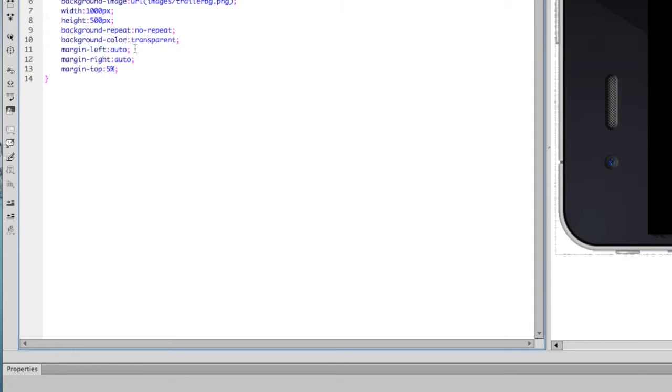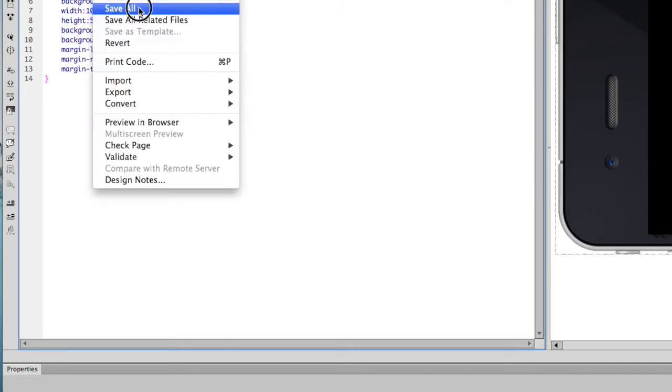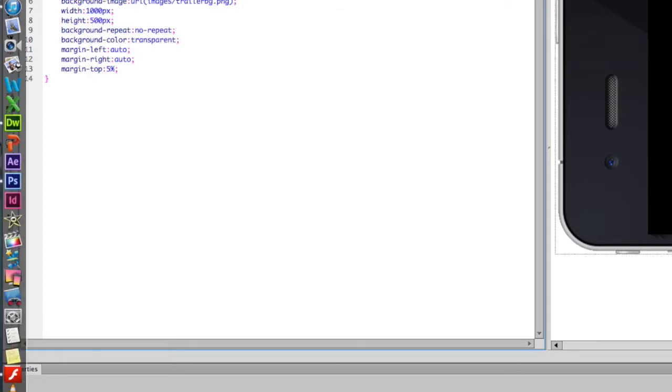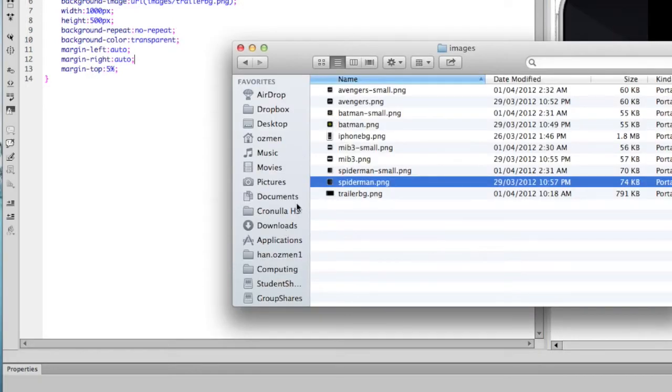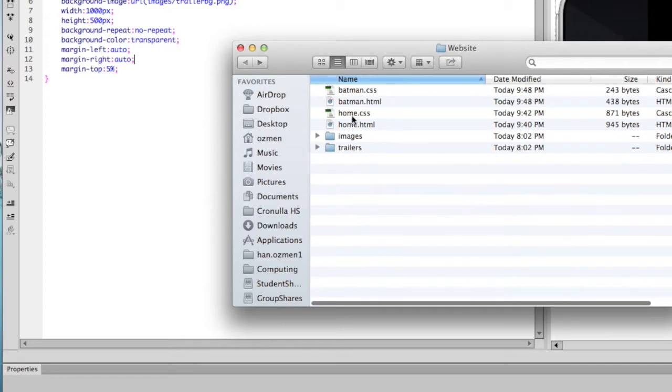We're telling the background color to be transparent. Margin left is automatic, margin right automatic, that way it's centered, and margin top is 5%. Let's see if that has done well. Okay, so I'm going to open batman.html, see how it looks, and there it is.